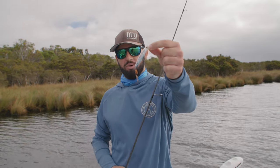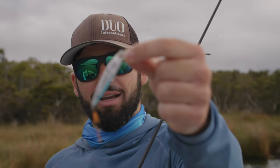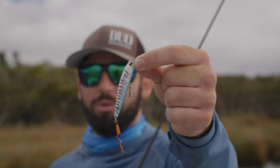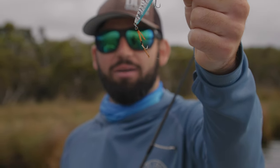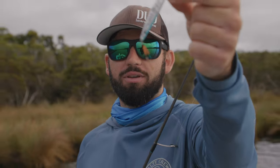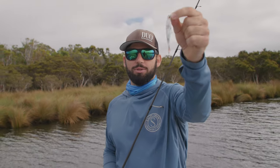This is the lure we've been throwing this morning along these reed edges with the TwitchFreak. It's a Slippery Dog 65. Comes with the BKK striker assist on the back as standard. They're very effective at pinning fish. That one has been absolutely destroyed though. That last fish took me through the reeds and absolutely just mangled them.